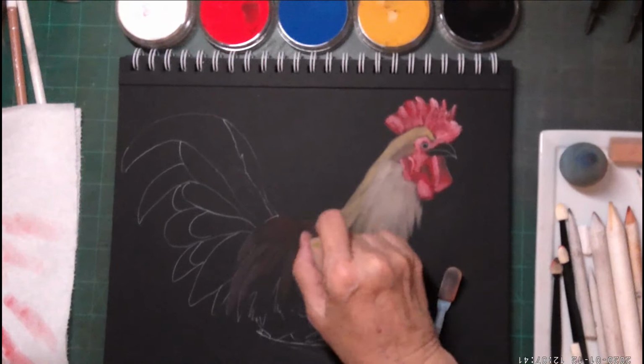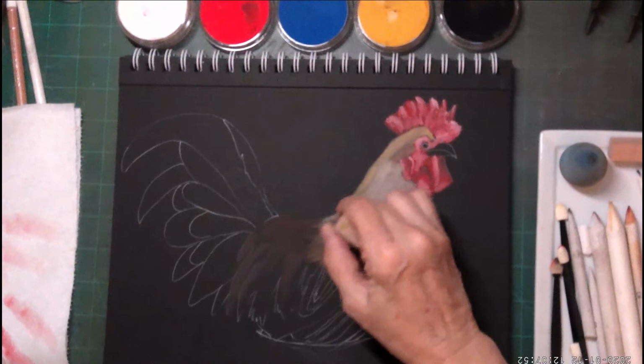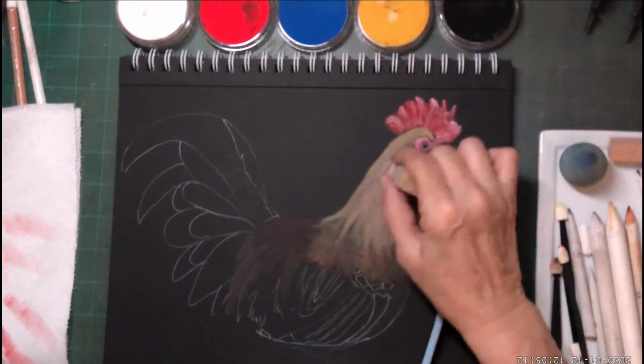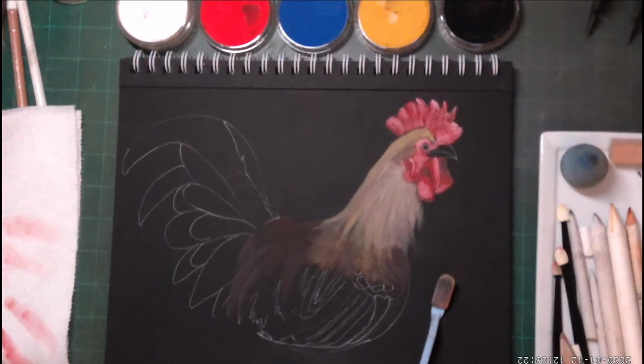I'm using a triangular sponge here just to soften that area of the pastel. And it allows me to create the notion of individual feathers. I use the point of the triangular applicator for that.